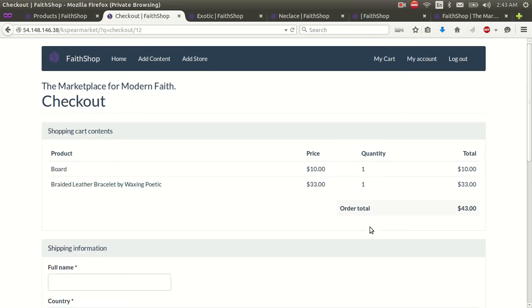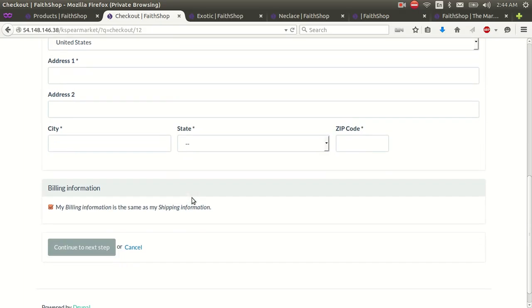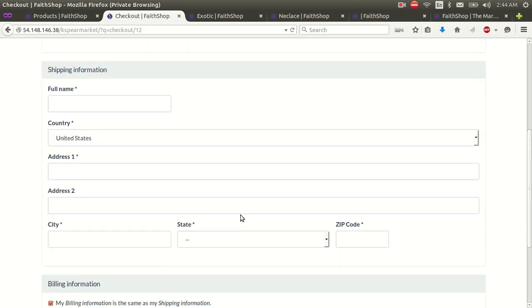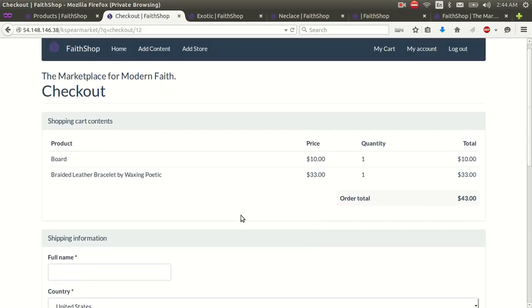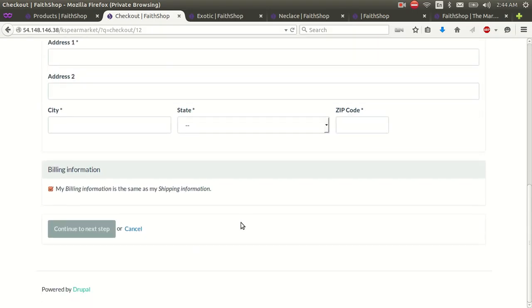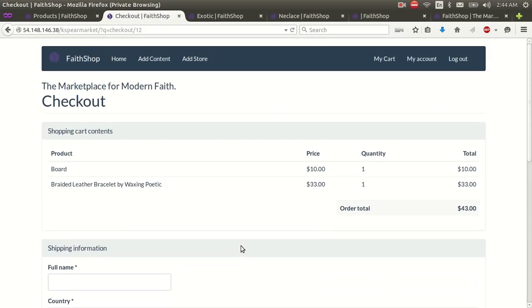So over here it will ask for the various information, name and address and other things. I have to still work on this payment module and the shopping cart part. I'm not completely finished with that yet. So once I'm done, I will make another video for the various parts which keep on getting completed, or which are ready for deployment.